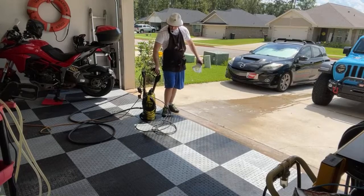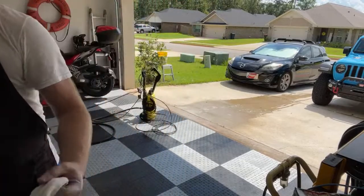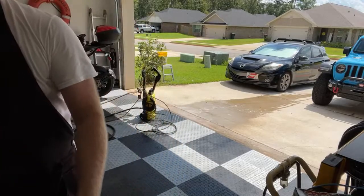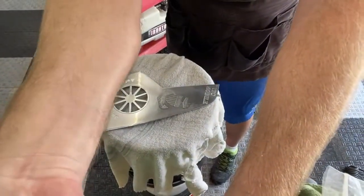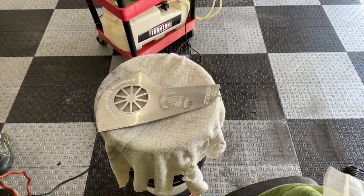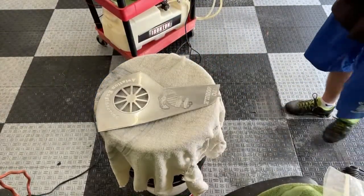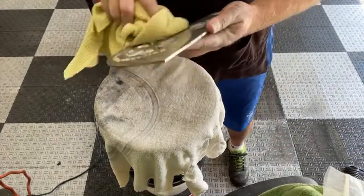That looks nice. I'm gonna flip this towel around. Hopefully I got that back the way it's supposed to be. Let me dry this up a little bit. I know it's going to get wet as I polish, but I want to start out that way. I would use the pressure washer, but it's too loud, so I'll just kind of towel it off a little bit here.